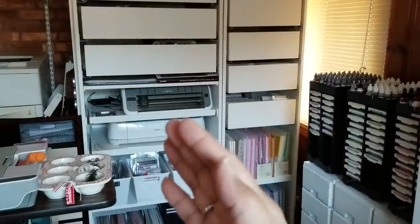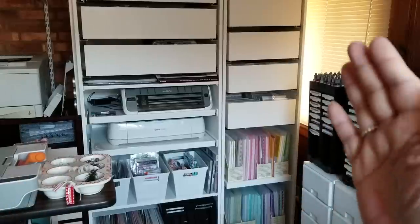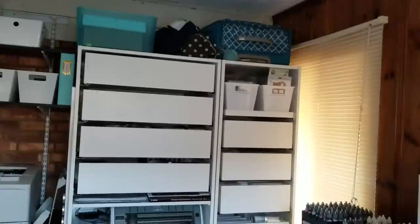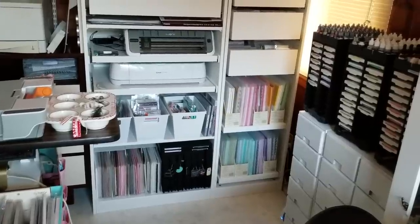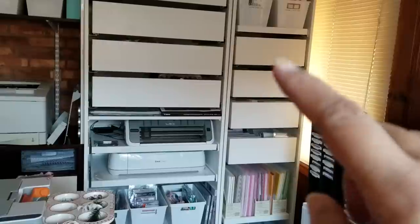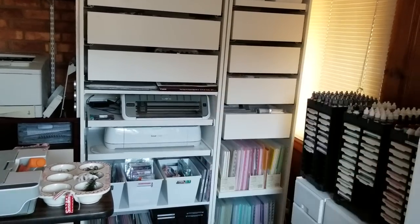They do have other pieces — you could look into Ikea's website to see what they have. You can buy it online and pick it up in store or they even have delivery now. So here's an overview of the unit — I have some traveling bags for crafting up on top, a pull-out tray at the top with dies and stamps for Christmas, and four drawers of stamps. This is not my entire stamp collection — I have another set of stamps over to the right.